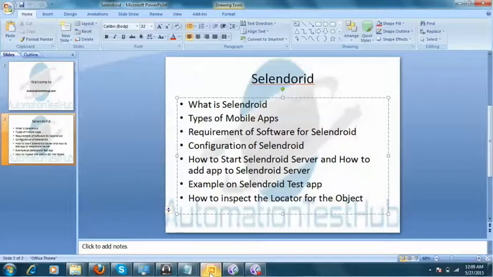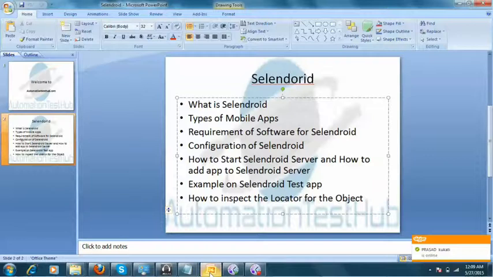Okay guys, so these are the software we require for Selendroid. After downloading these things, we have to configure some paths. We have to configure our system variables, the environment variables.